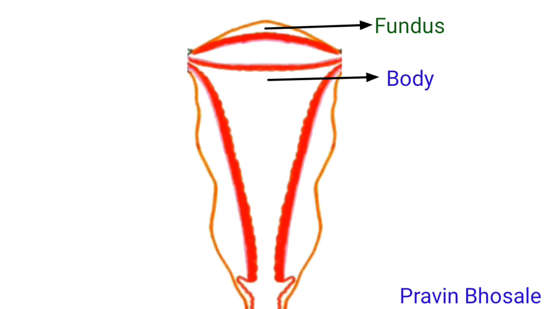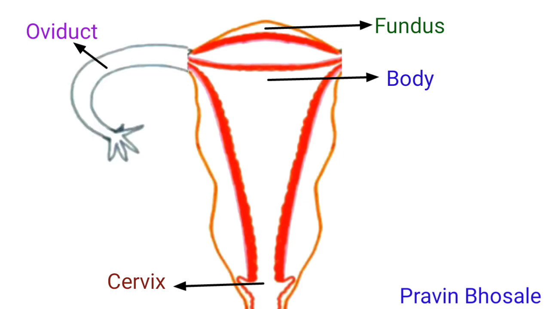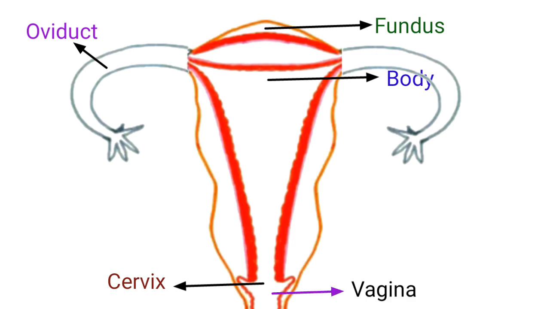The uterus is differentiated into a dome-shaped part above the opening of the uterine tube called the fundus, a broad upper part called the body or corpus, and a narrow cylindrical part called the cervix. The body of the uterus receives the oviduct at its right and left upper angles. The cervix projects and opens into the vagina. The cervix communicates above with the body of the uterus by an aperture, and with the vagina below by an opening.